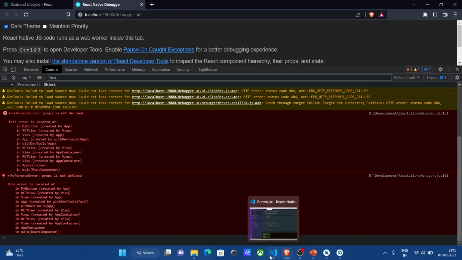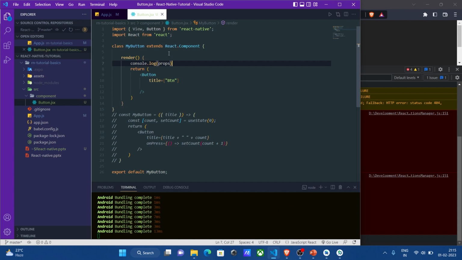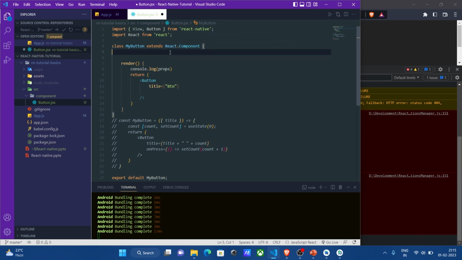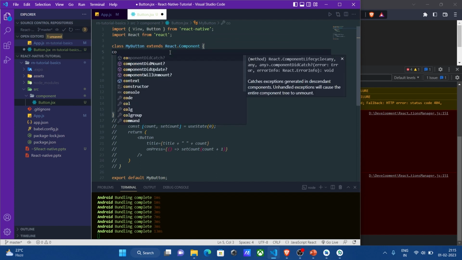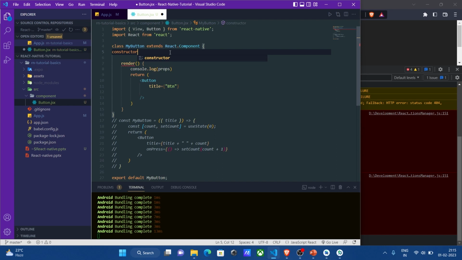Whenever you are defining a class based component, since it's a class, and if you know about Java and Python, if you have done some OOPs concepts, then this MyButton is a child of this. It is inheriting some values from React.Component. That is why we need to have a constructor.